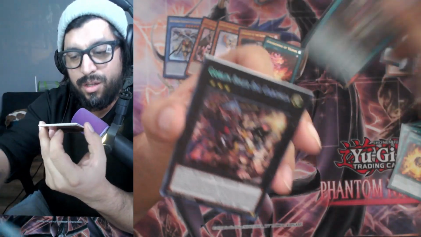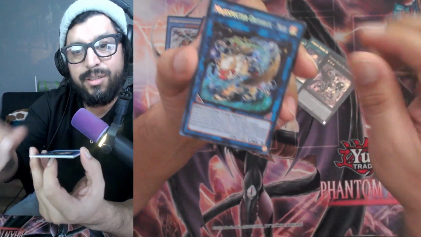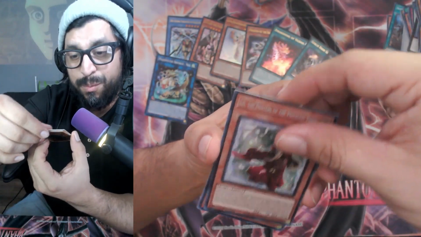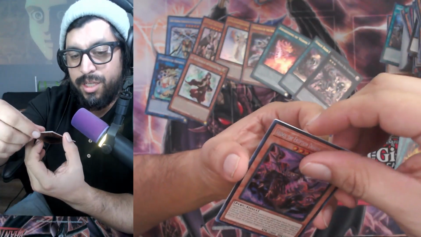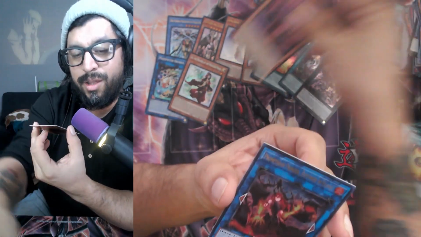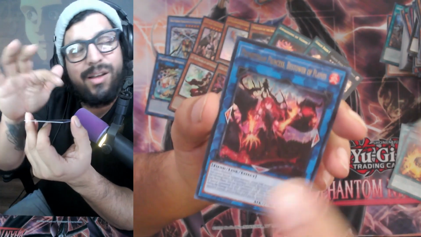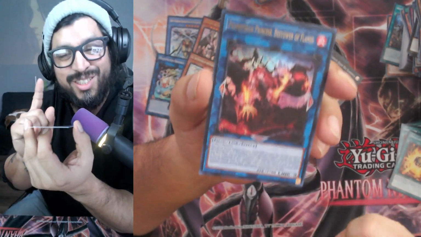Beautiful, the Goblin Bikers. This is our secret from Goblin Bikers. This is for Pendulum stuff. This is a beautiful, beautiful pool. Look at that, so another secret. That's our another secret. And then of course, I think I made my money back just on this one in one of the boxes, I think.